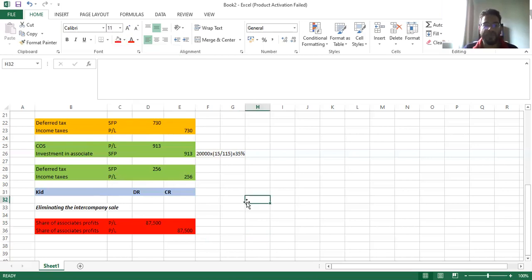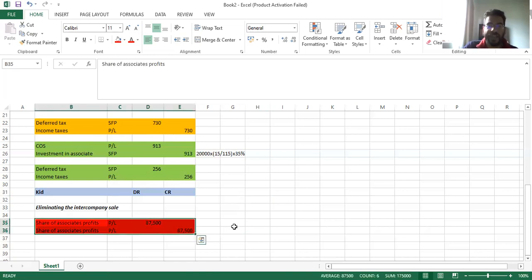You're increasing share of associate's profits, decreasing share of associate's profits. There's no point. Because remember, we want to decrease the sales of the associate and we want to decrease the cost of sales of the associate. But we can't impact the associate's sales and cost of sales. Why? Because we don't bring the associate onto the group books on a line by line basis. When we bring in the income statement of the associate, we bring it in the line item called share of associate's profits. So therefore, we don't do this journal entry. I'm just showing you so you understand why we don't do it.